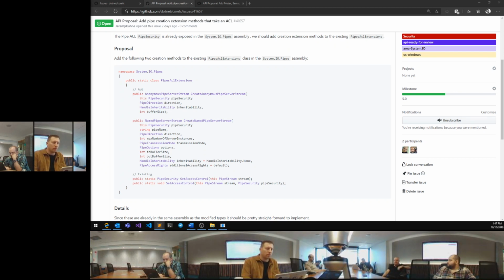Well, we can put an A on the end instead of ACL and make it .c. It's not actually what I care about. Because if the anonymous pipe server stream and named pipe server stream types aren't sealed, we could derive from them, but that'll probably make all of this functionality a lot harder instead of easier. So yeah, that's going to cause various issues. So thingy ACL.create seems fair.